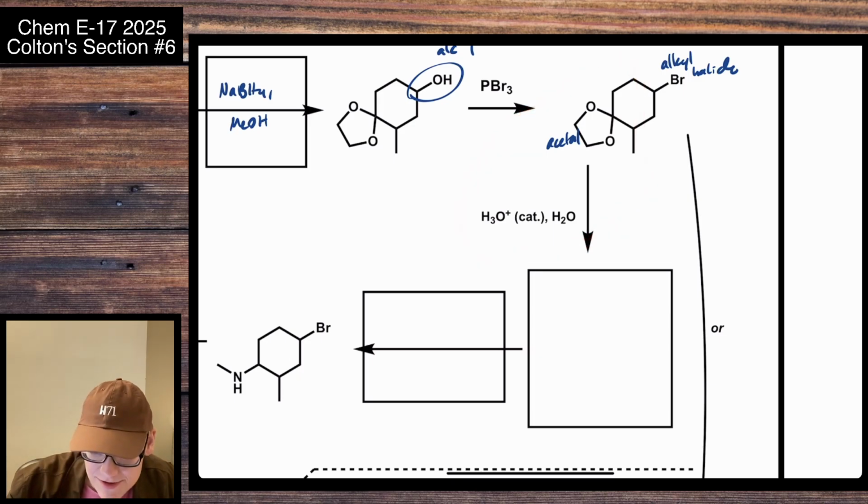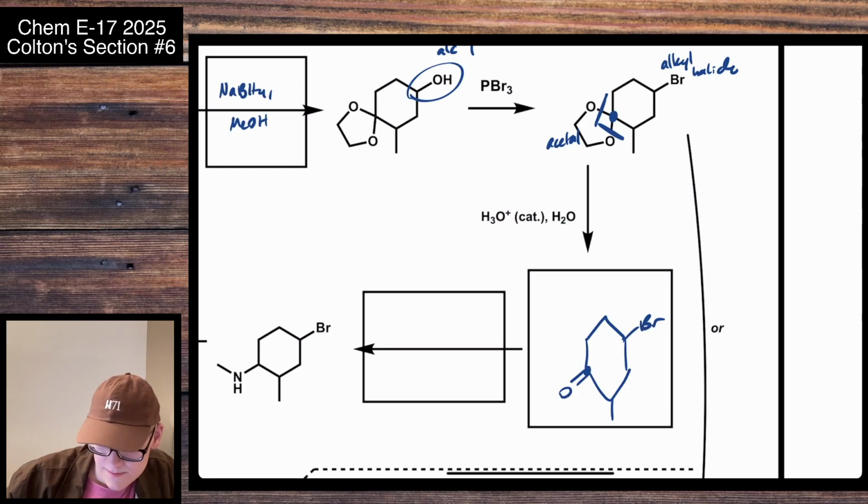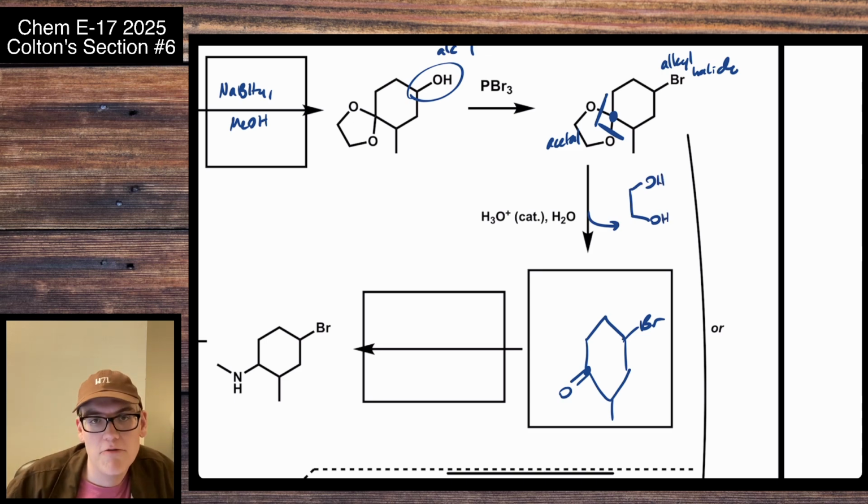So for acetal hydrolysis, we do our fake mechanism where we locate the central carbon connected to two ORs. We break the bonds to the two O's. And in its place, we put a carbonyl. The other thing is we have these four O's, and we put H's, and that forms our alcohols that we kick off. So here I can just say that's a side product. We don't really care about it.